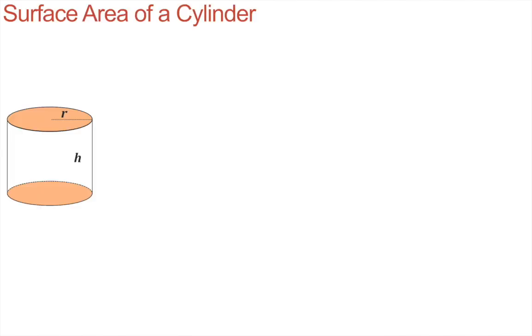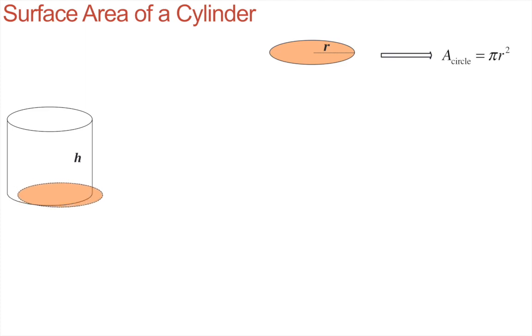Now, we know what a cylinder looks like, and if we look at this diagram, I've shaded the base and the top. They are circles. So we have two circles, and then we have a depth which creates our cylindrical shape. But how do you find the surface area of a cylinder? Well, you can look at each of the two circles individually.